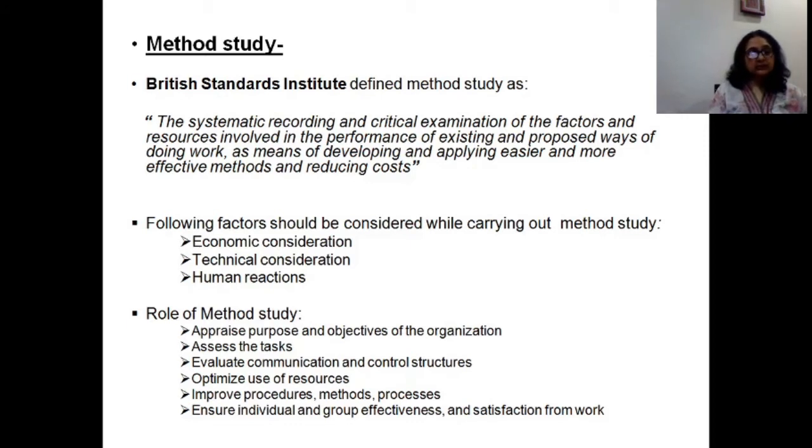Then the next thing, the role is to optimize the use of resources of the organization. Then it should come up with improved procedures, methods, and processes, which is another role. And lastly, it should ensure individual and group effectiveness and also satisfaction from work, right? So these are some of the roles of method study.